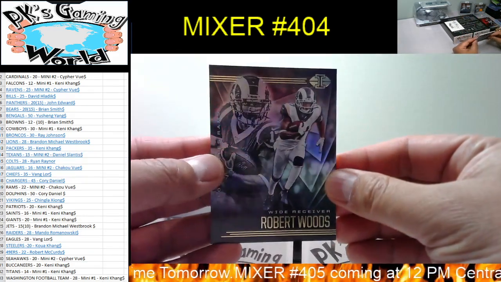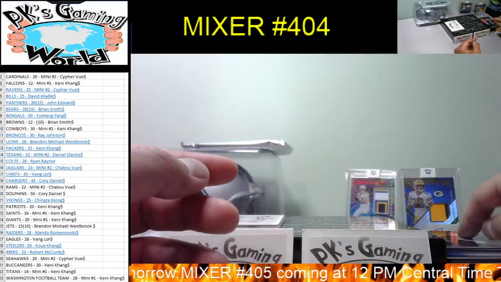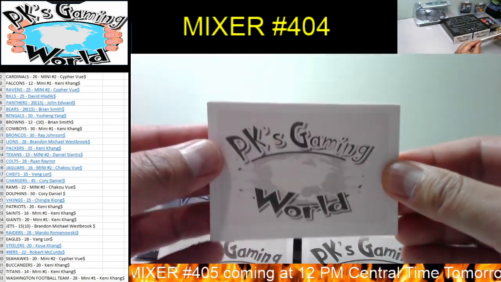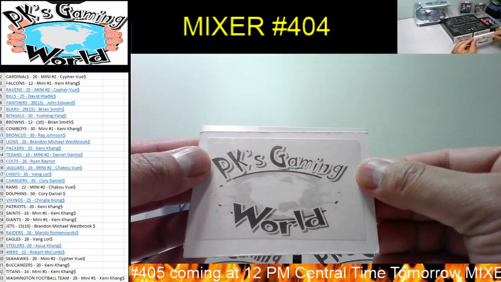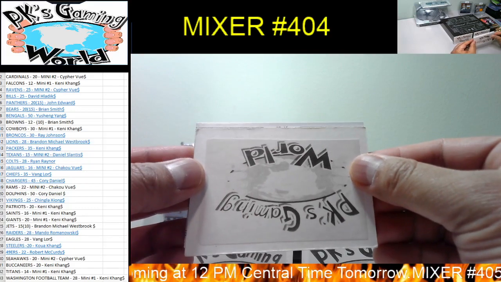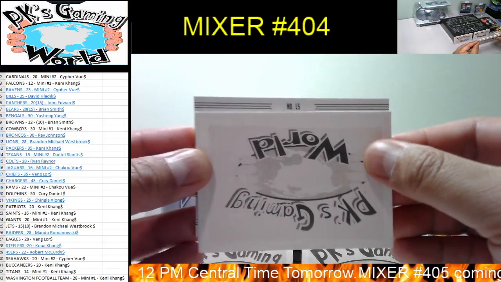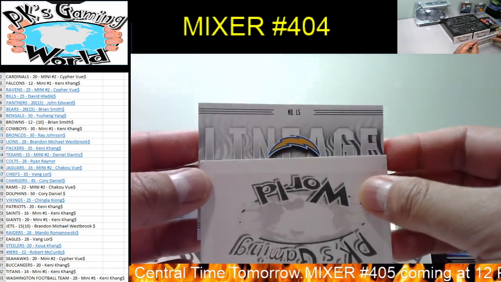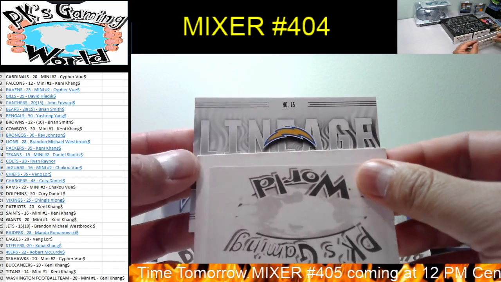We got Robert Woods and Drew Brees. All right, and our last card. Good luck, everybody. Let's hope. Oh, we got one more card after this too, but the last hit in these packs. Let's hope somebody that hasn't got anything gets this. We have card number L5. I guess it goes to the Chargers again. Chargers on fire. Corey, let's check it out.